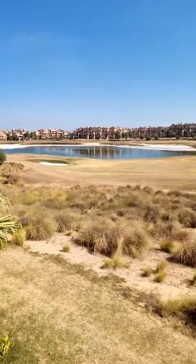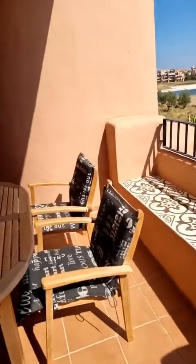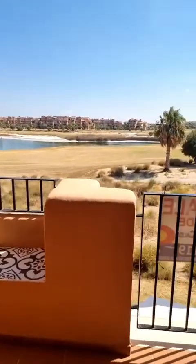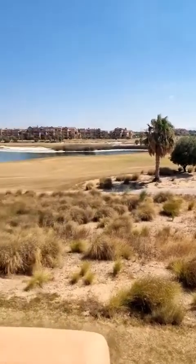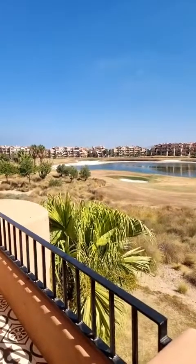Okay, we start here with the views, as always. As you know, I'm a big fan of views, because I think views are one of the most important assets after the location. So here today we have quite a nicely covered terrace. As you can see, this is fully covered, but there is more than enough sun in here, so that's not a problem. We are here in the so-called Melvin apartments, designed and executed by the famous architect Melvin Roel.